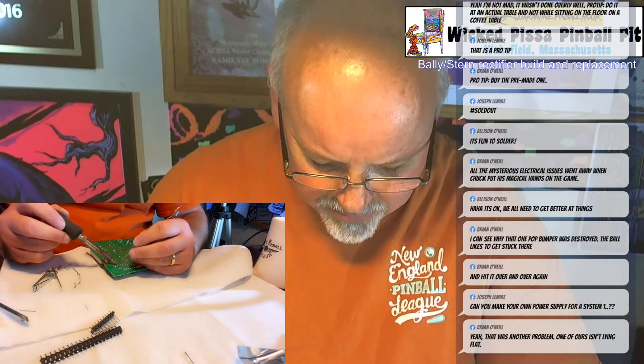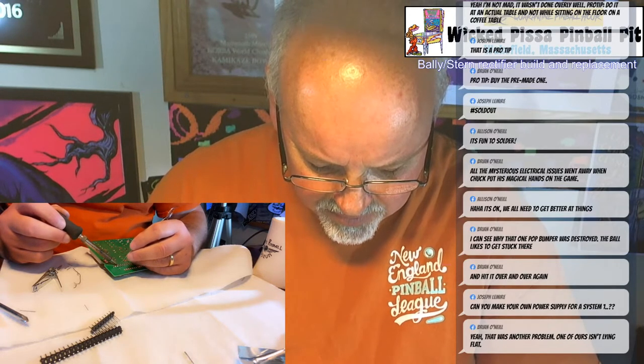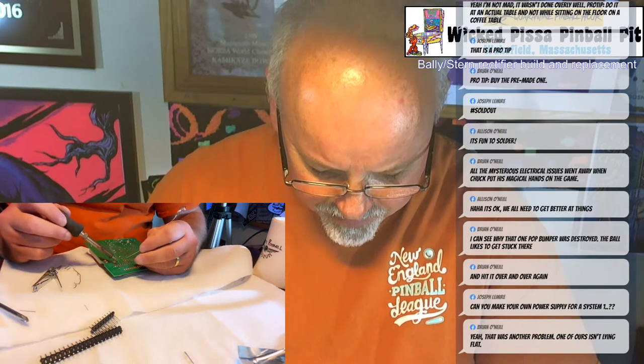So you heat each pin, just apply the solder to it. When it's hot, it will just flow right in.